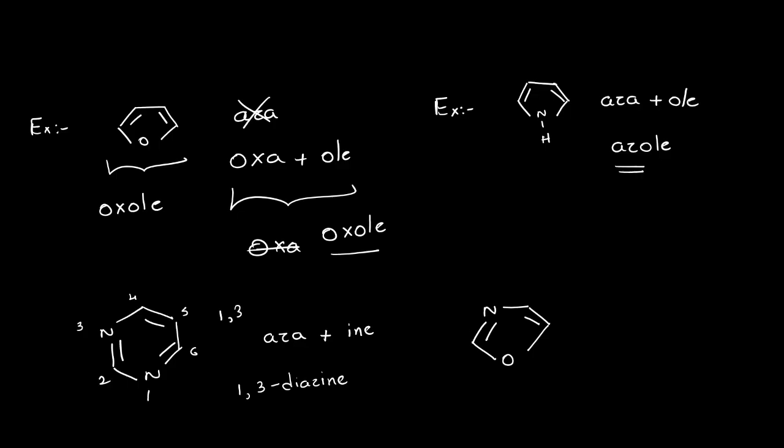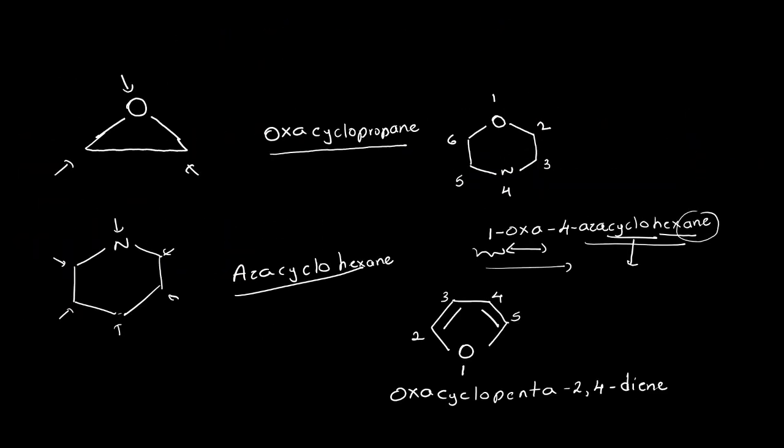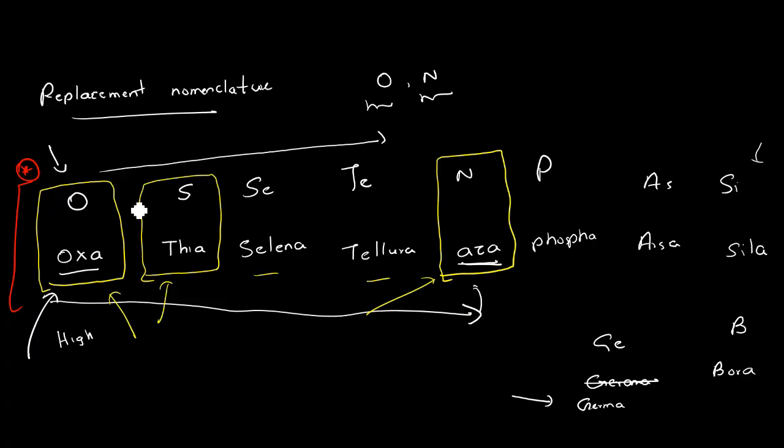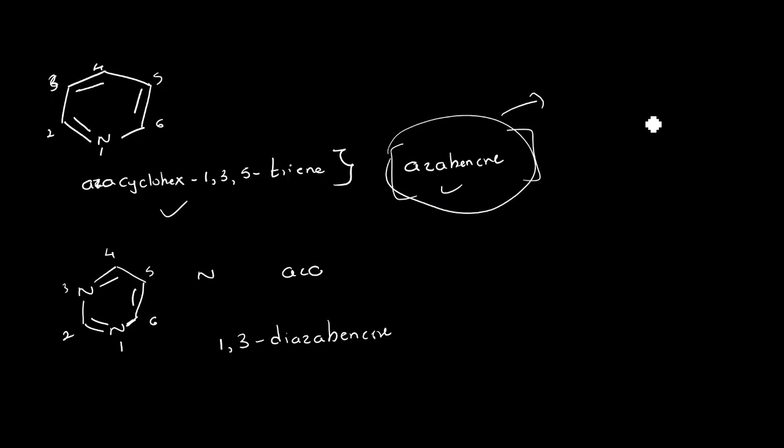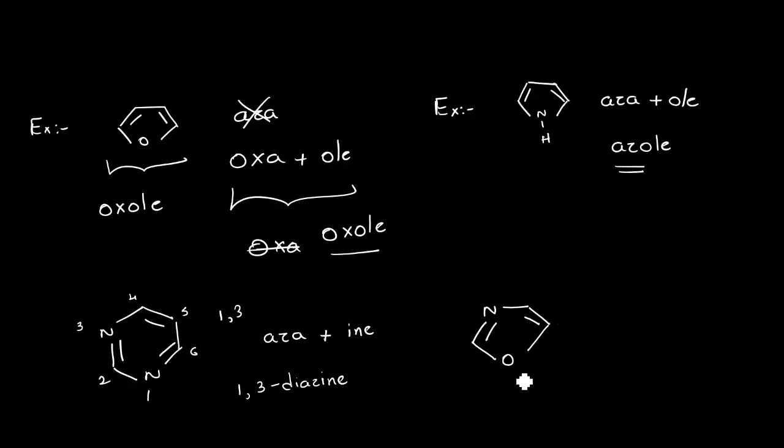I have told this about numbering the positions when you have more than one heteroatom in our previous video. So we have 2 kinds of heteroatoms, nitrogen and oxygen. So we need to look at the more dominant one. According to this table, the most dominant is oxygen, then sulfur, selenium, tellurium and then nitrogen. So the order is first oxygen and then nitrogen.